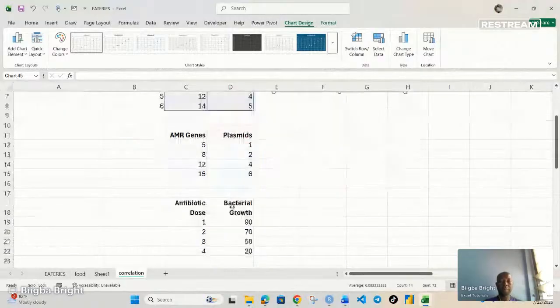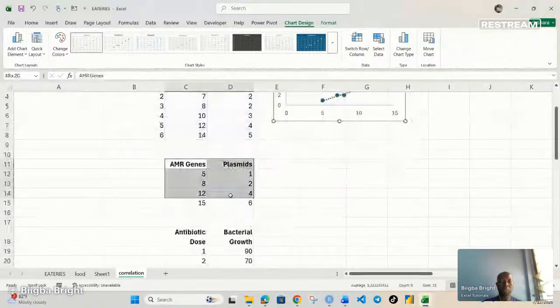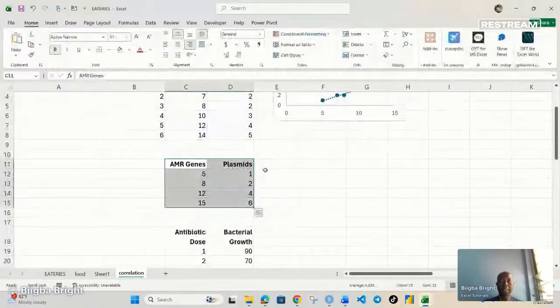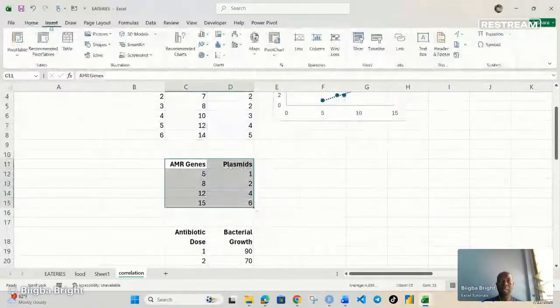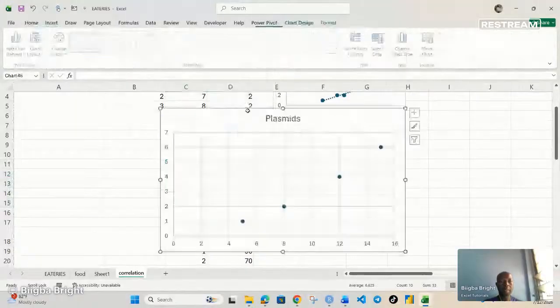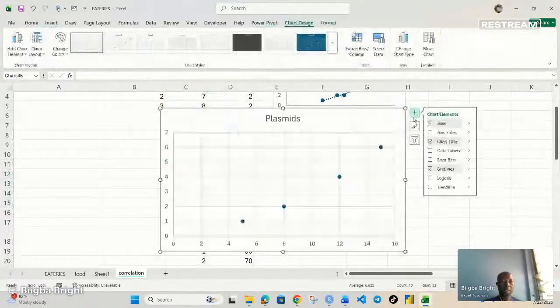So we can do that for the rest if we so wish. So I could have come here again, highlight the two, come to the insert tab, come to the chart group and select this, select the bubble, then come to this point. Whilst the bubble, if it is not there, click inside the chart.